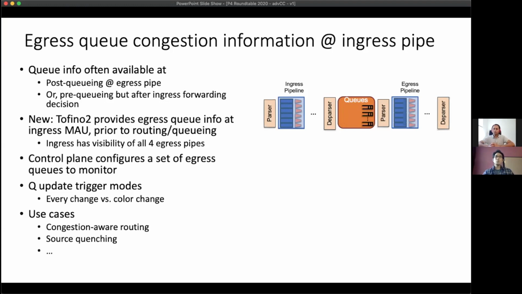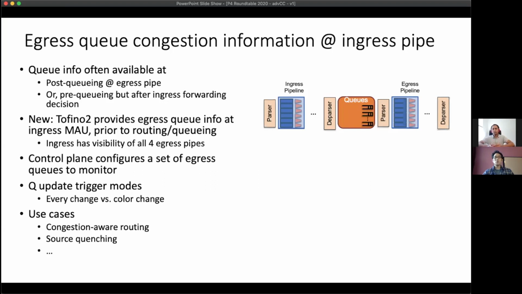So Tofino 2 provides such a new feature. Egress queue information is available in Ingress match action unit. And by doing so, any Ingress packet can have a visibility of many different queues from all 4 different egress pipes. Control plane can select a set of egress queues to monitor by this new feature.